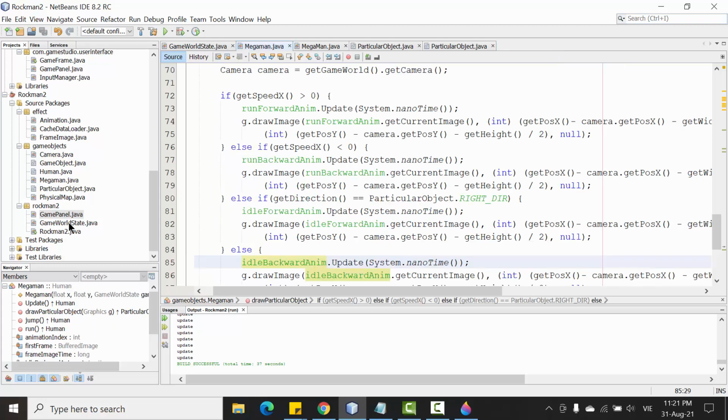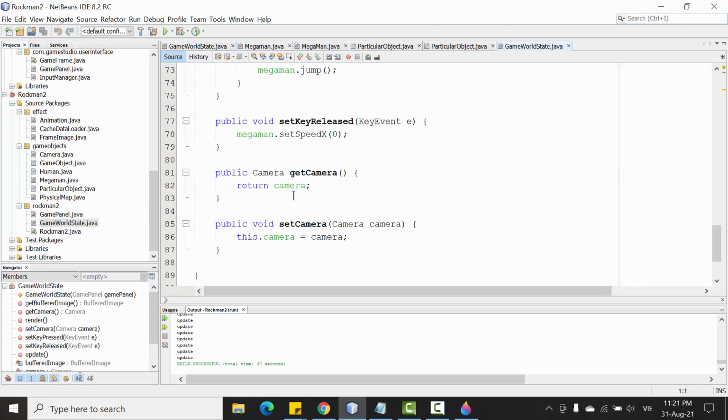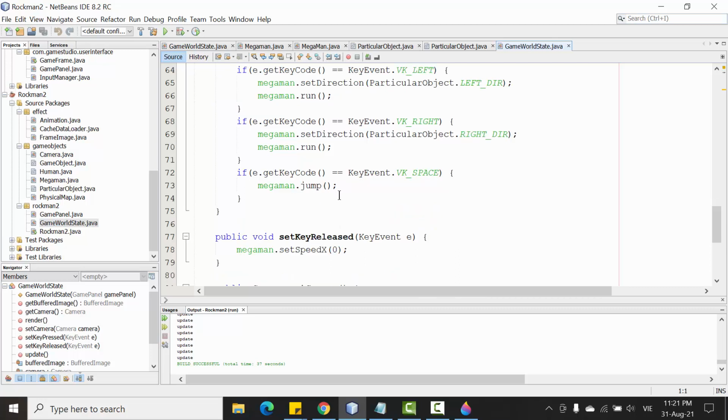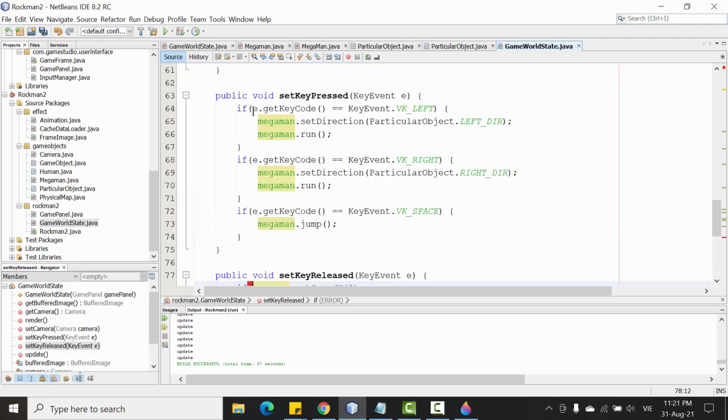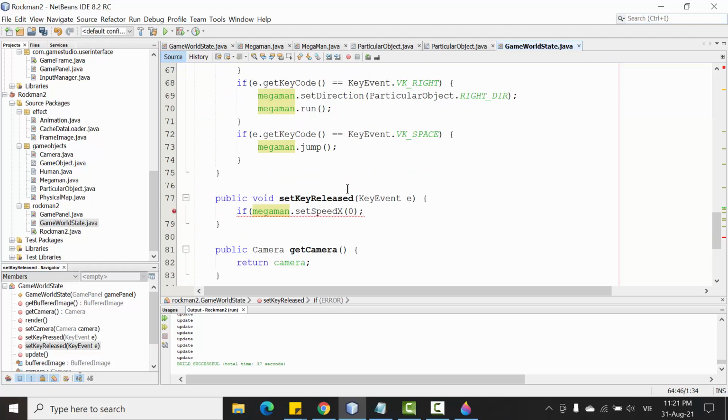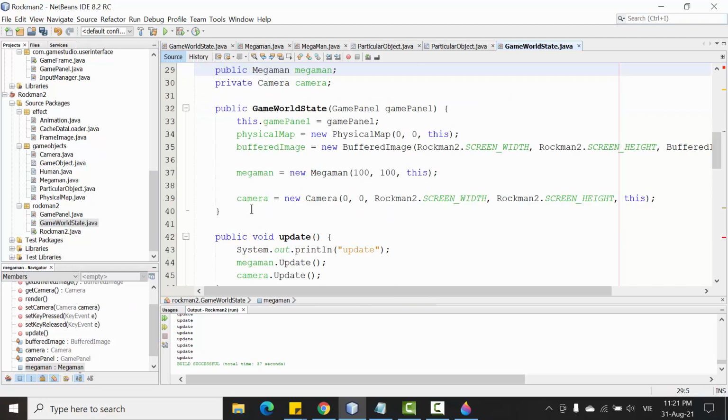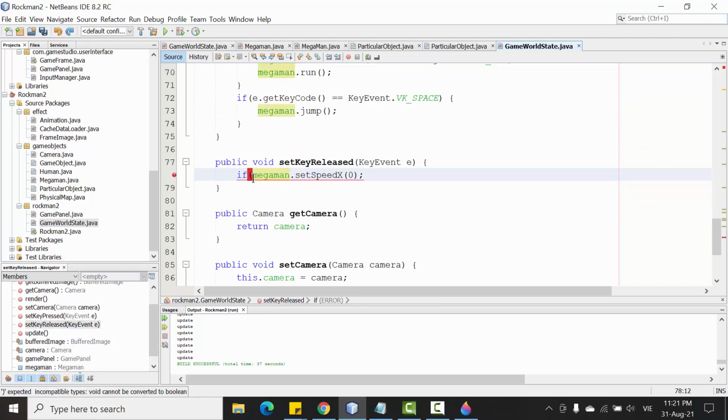Yeah, go to the game panel, and for the key release I will check if the key code equal left or the key code equal right.